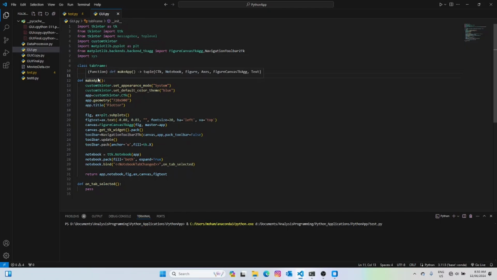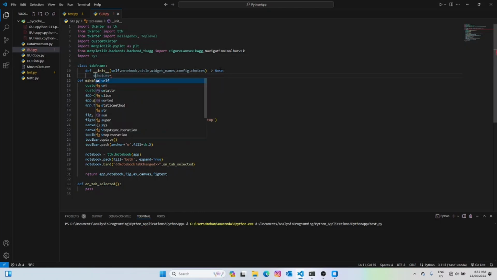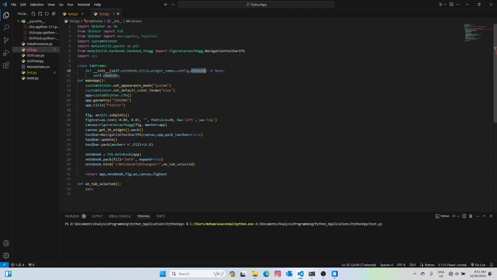So first of all, we create an internal or object attribute, choices, because we want it to be an object attribute, call it self.choices equal the choices that we bring from here.